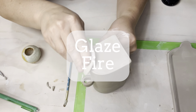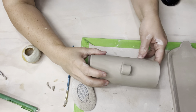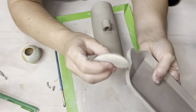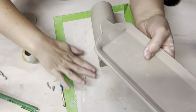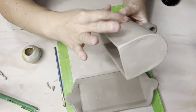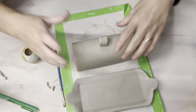I plan on firing these separate. Okay. And then we have our bottom. Looks really nice. The edges are good. Okay. And I'm gonna go ahead and put these together to dry together. When I glaze them, I'm gonna glaze this entire thing except the bottom, of course. And then I'm gonna glaze this entire thing except this bottom. I'm gonna wipe the glaze off of this bottom rim and then fire them just like that.